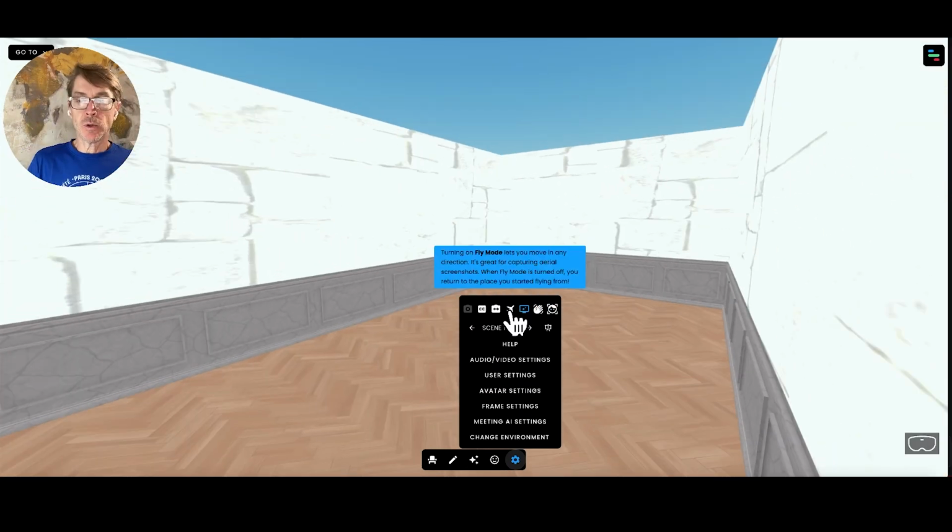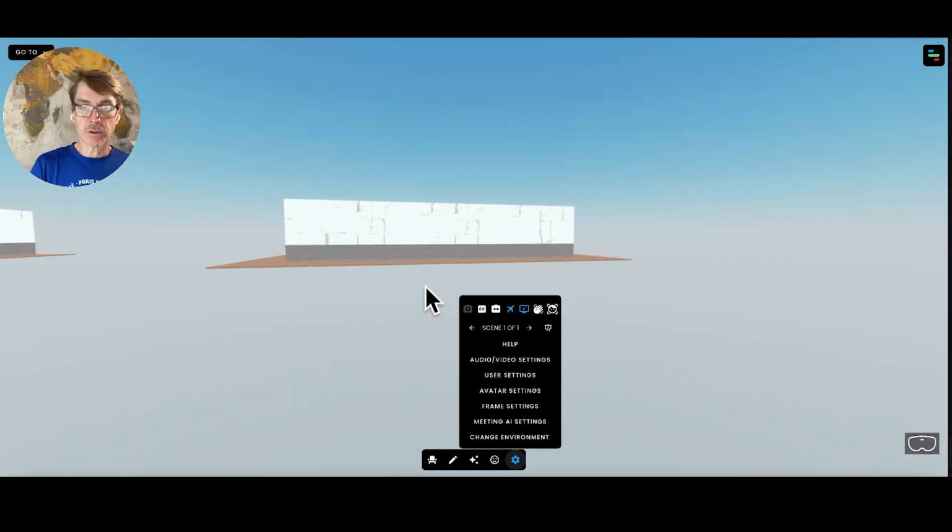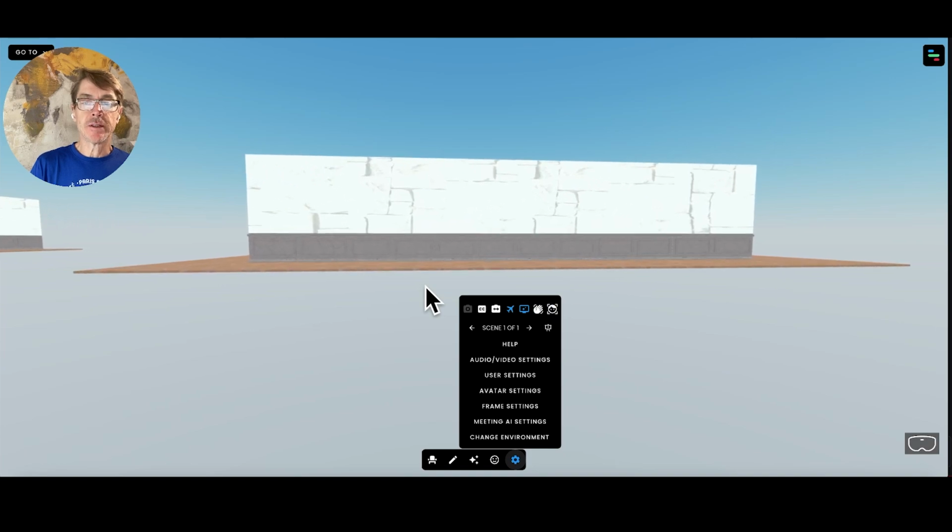So today's goals, we are going to talk about how to move from one room to the other, and then we are going to also add some material inside of the rooms. I need to go back to fly mode because we actually need to go over to the other room to create a destination spawn spot.